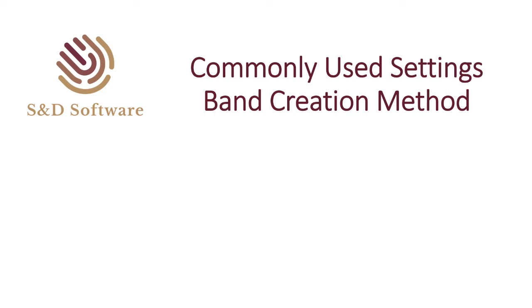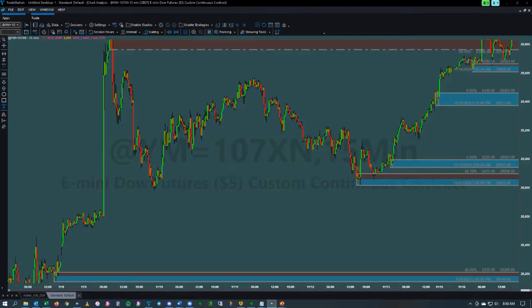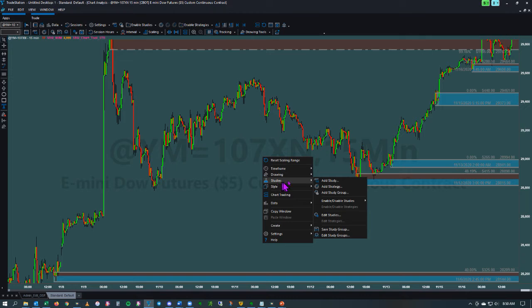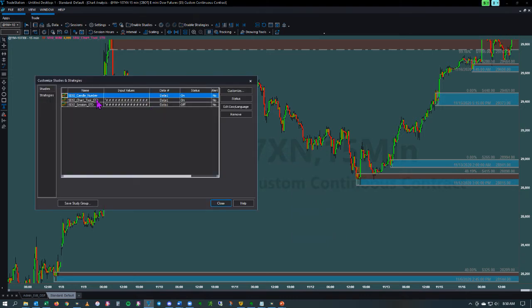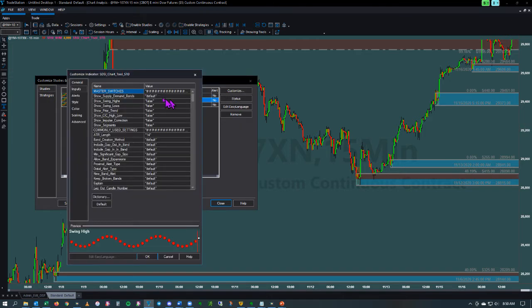In this segment, we're going to talk about the commonly used setting band creation method for the standard tools. I have a TradeStation chart here, and I have the standard tools loaded, and we're going to go to Edit Studies, and currently I have all the different switches turned off with the exception of the bands to just help you see things more easily.